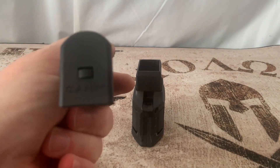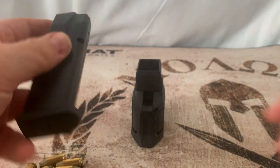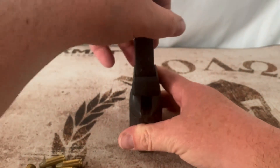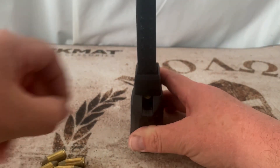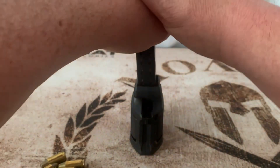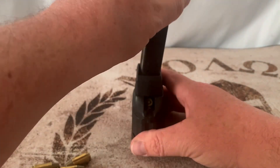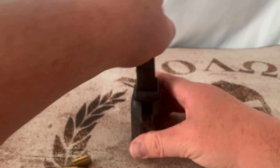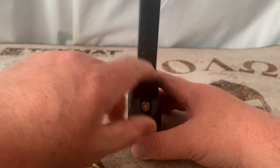Now for a bonus — this loader says it's for Glock 9 millimeter and 40, but let's check this out. I've got a Canik magazine here — let's try that just out of curiosity. It fits down in there, of course it's loose. They say they're going to be making these for other manufacturers, but I want to see if it'll work anyway. So far so good — looks like you just have to lift up on the magazine to get it to go down the ramp. Seems to be feeding fine.